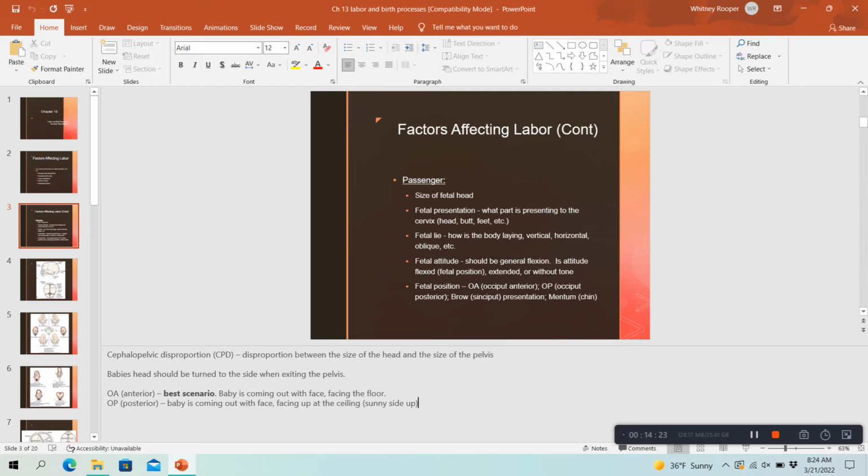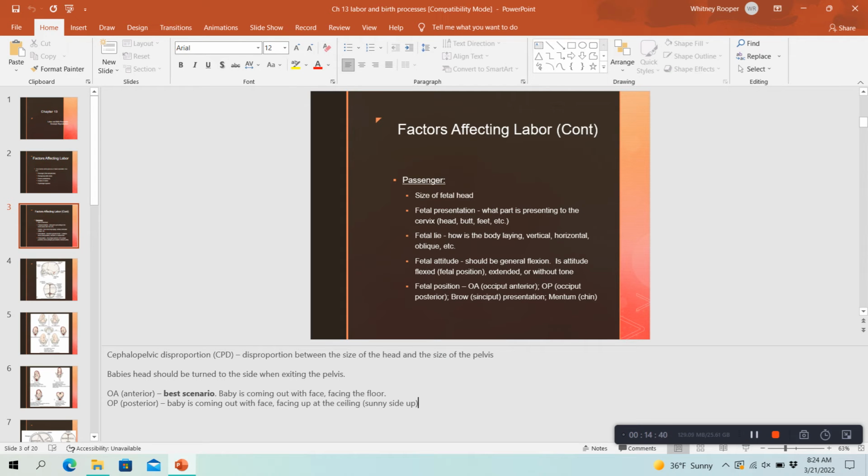Well, anterior, posterior. The baby's coming like this. The baby literally is going to be born looking up at mom. That's posterior. Can they be born like that? Yes. We see it from time to time, and fairly frequently, if the mom's pelvis is big enough.